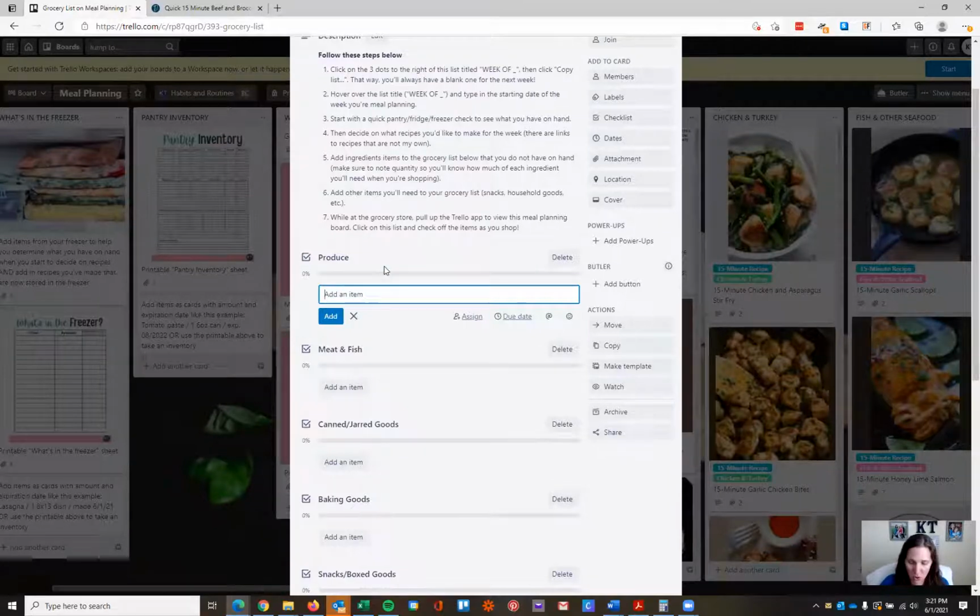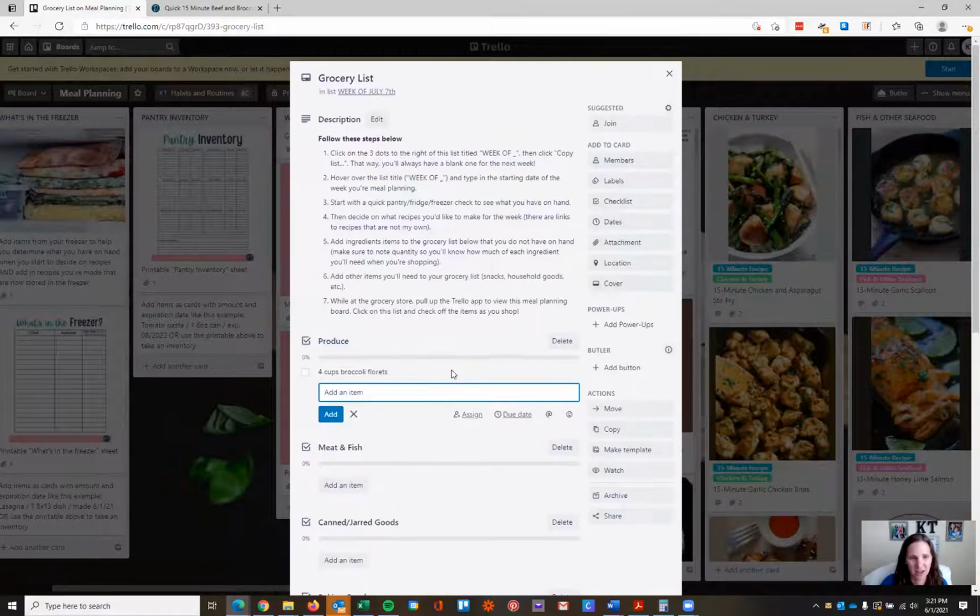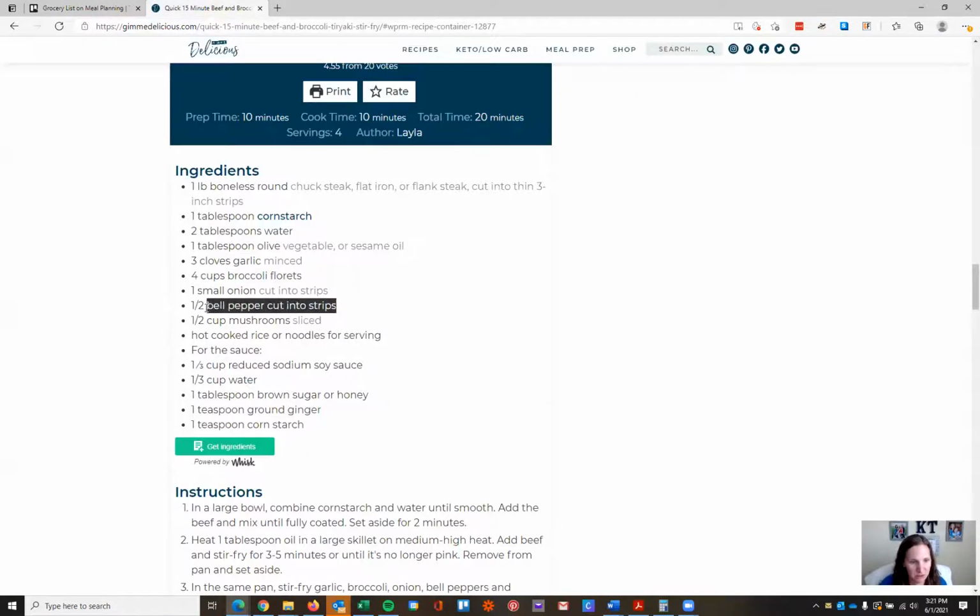And then Control-V for broccoli. And then you click add. So I just did Control-V to paste and I added it there on our Trello board for your grocery list. So you didn't have any broccoli florets on hand. Say, for instance, you didn't have any pepper strips.